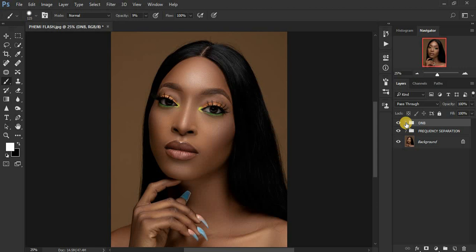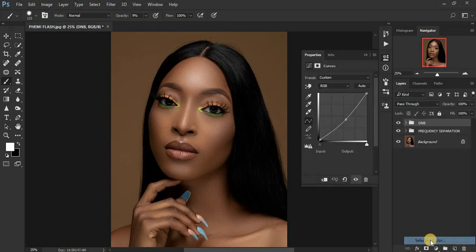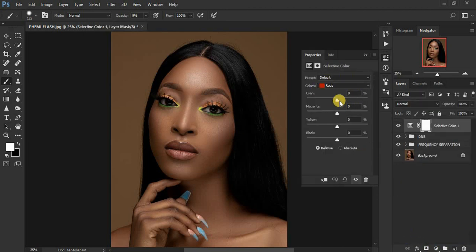So what we're going to be doing right now, we're going to be color grading this image, and for the color grading we're going to be using selective color. So come right here and click on selective color, and this is going to be a default. So you're going to be adding cyans to the image. When you turn this, you add cyans to the reds, and when you turn this up, you add greens to the reds. So we're going to be adding cyans to the image to around negative 12, and you're going to be warming up the image by adding yellows to the image, and you're going to be adding some sort of blacks to the red channel. And as you can see, the image already looks beautiful and amazing.